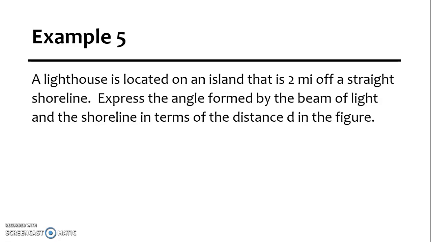It says, a lighthouse is located on an island that is 2 miles off of a straight shoreline. Express the angle formed by the beam of light and the shoreline in terms of the distance d in the figure, and that's the distance across the shoreline. So we're going to start out with a picture.